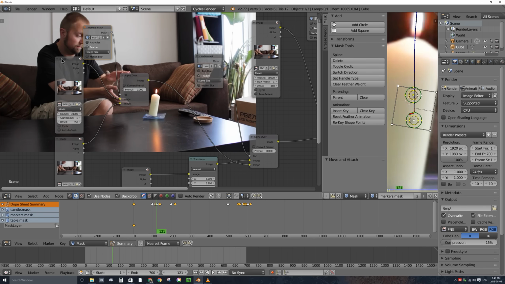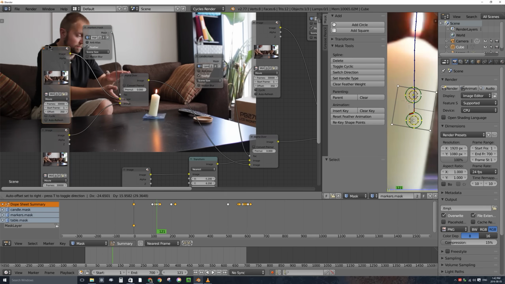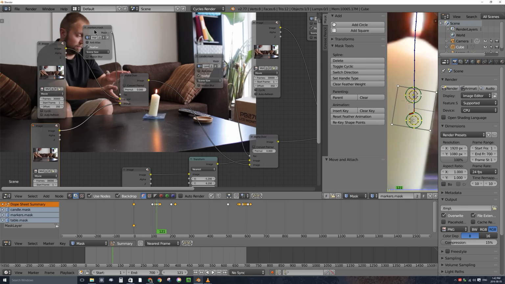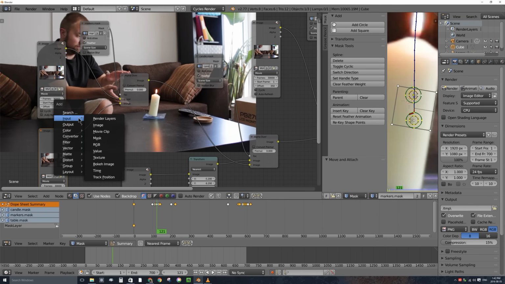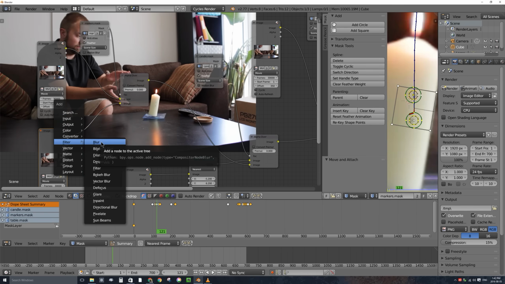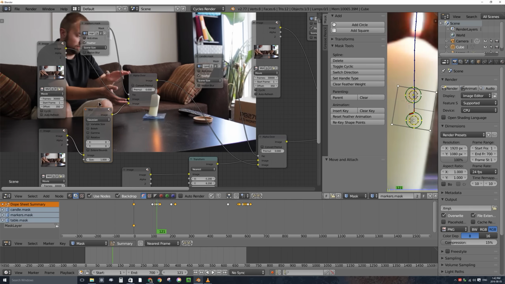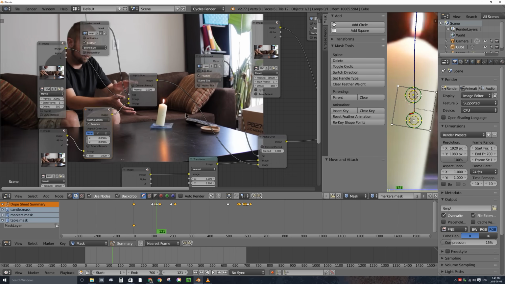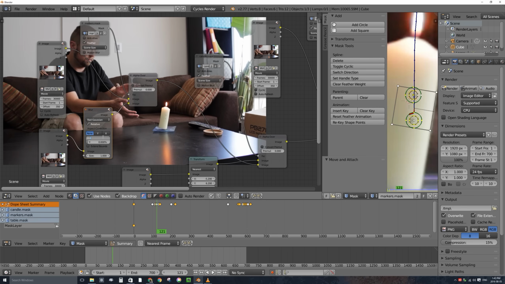And so now it doesn't look any different because we have two of the same videos overlapping each other, and there's a mask cutting a hole in one of them to show through to this one, but I'm going to blur this one. So I'll press Shift A, I'll add a filter, a blur, I'll put it in this noodle to blur this version. I'm going to use fast Gaussian blur as opposed to just Gaussian blur because it's faster, and I'll type in 20, and you'll see, even though we haven't done the Y value yet, if I type in, I don't want relative, I want absolute, you'll see it gets blurred out.